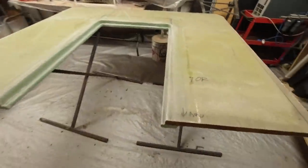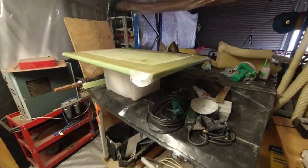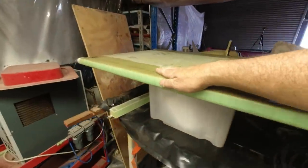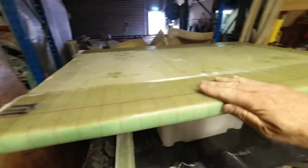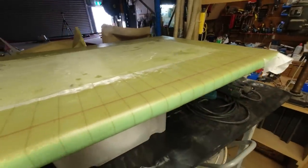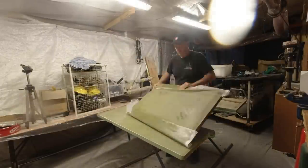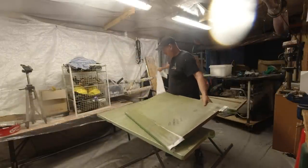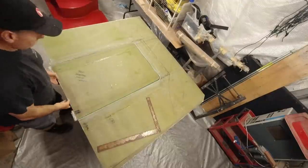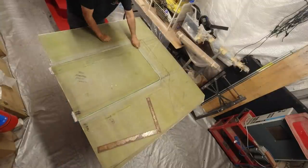I've just rolled this back over, given it a good sand, and the lid is here. I laminated that three or four hours ago. I'm going to leave that overnight — no point in ripping it off now. I just want to make sure it's going to fit before I go ahead with any more cosmetic work, because if I continue to laminate on it or start sanding it too prematurely I might wreck all the work I've already done. But yeah, that's going to look absolutely superb and give me brilliant access into my engine bay.